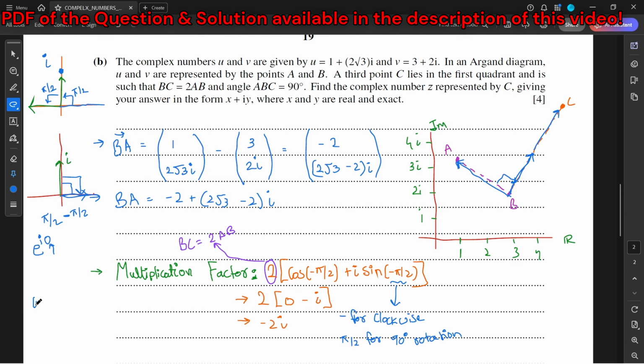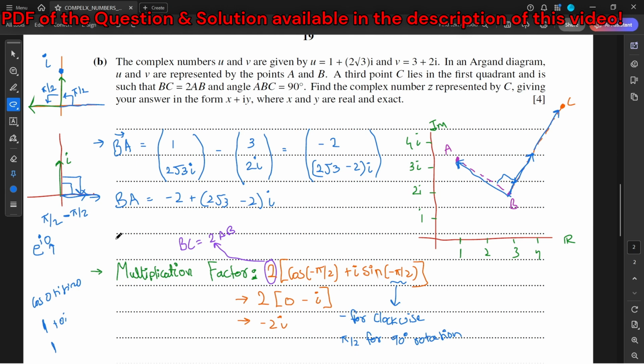And then if you do cos of 0 plus i sine of 0, it is going to be equal to 1 plus 0i, that is 1. And over here you can see that indeed it is 1. So I hope that you got the idea about how we can rotate a particular complex number.